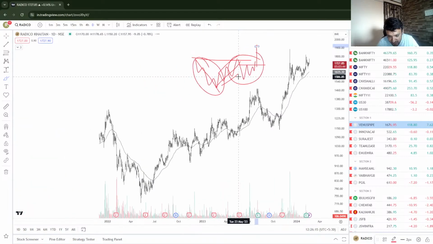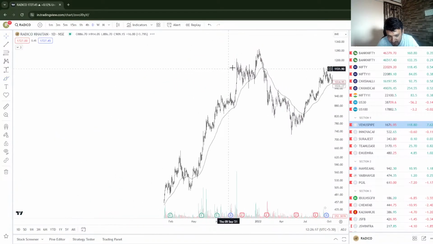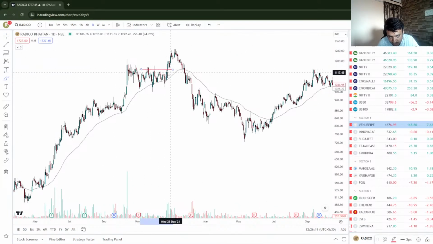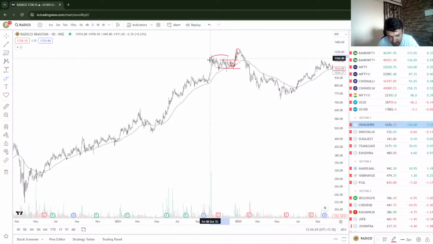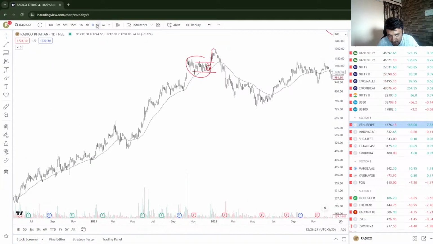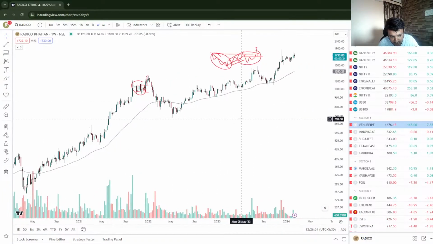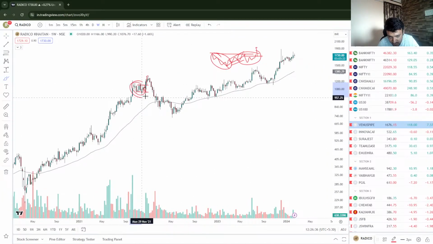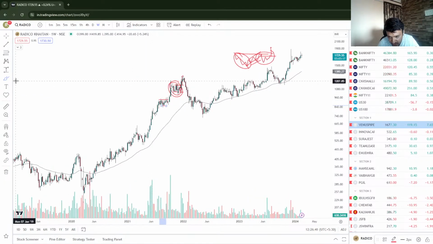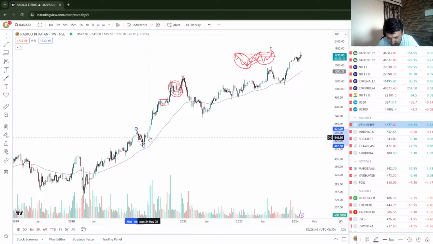If the pullback is short, so let's say something like this, then you can try to catch the stock in the uptrend. But these pullbacks are short-term moves. You cannot expect it to give you a 50% move because on the weekly, look at where this base was on the weekly. Too far up. Sometimes this might work when this trend is starting, but the best ones are when the weekly is almost at the weekly EMA and we have made a proper big weekly base.